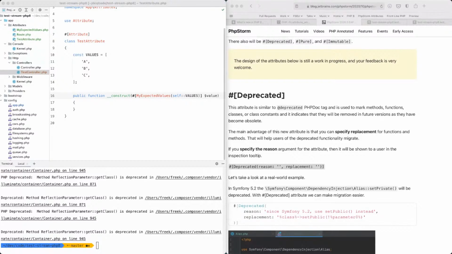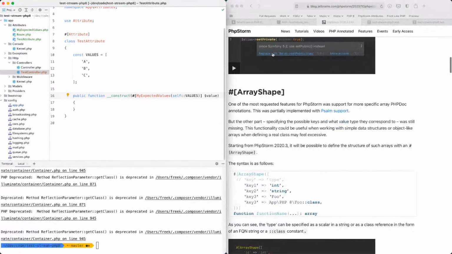I don't think that kind of annotation would work if it can't access the runtime data within the variable. Yeah, that makes sense. Okay, I'm just going to move on to the next one. In any case, like I've said, it was good to exercise with these annotations a little bit to get it in my fingers. It's also nice that PHP Storm has an icon for an attribute here. Let's move on. Array shape.